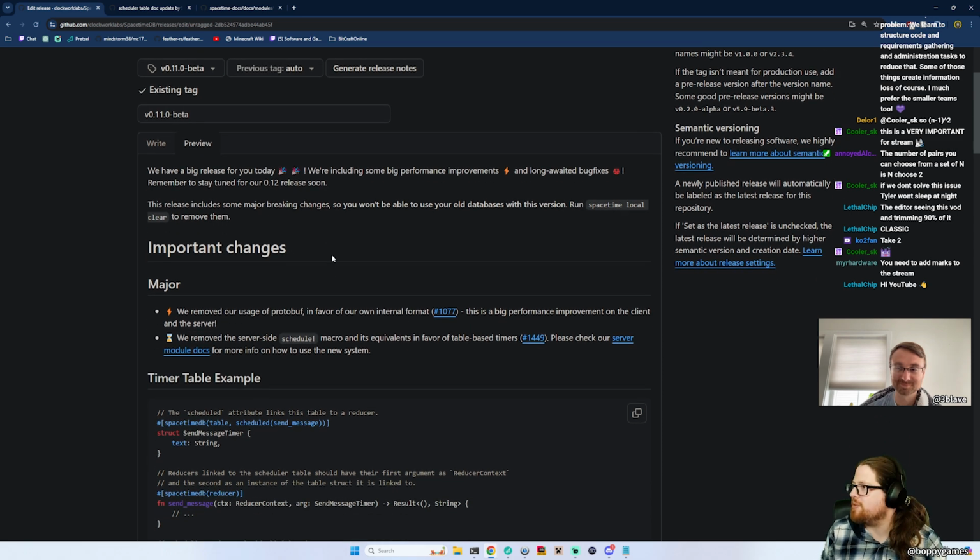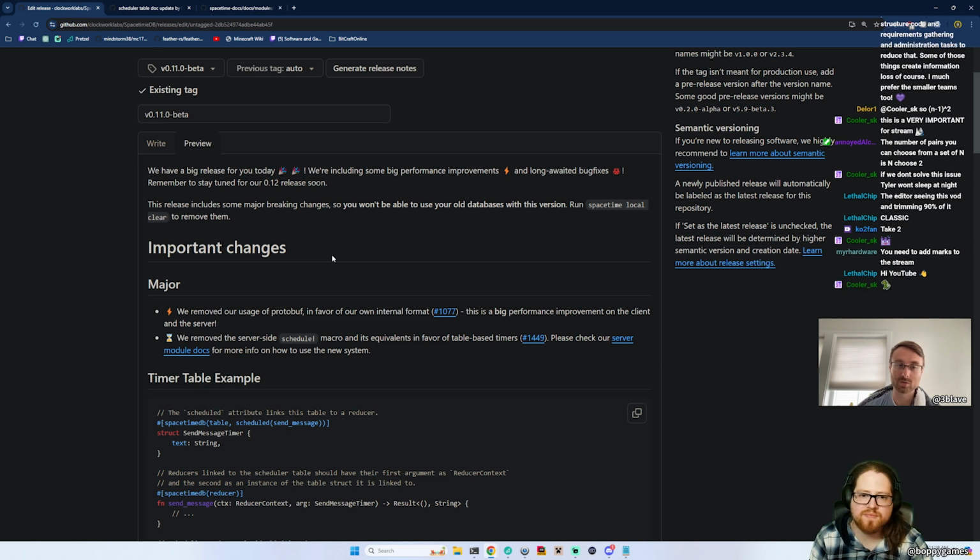So I guess anything right off the bat you want to talk about before we go into the release notes? Sure, I can just lay the groundwork for the purpose of this release. So this release, we're making some important and big internal changes to how the code works, but also cleaning up our APIs and making them ready for 1.0. So this release and the next release are all focused on stabilizing SpacetimeDB so that you all have a stable API to work with, and you can be sure that for the next year and this whole major version, you're going to be able to use the same code that you always have.